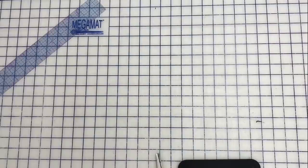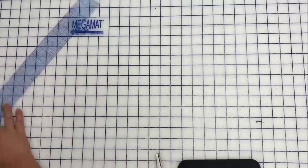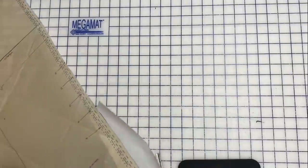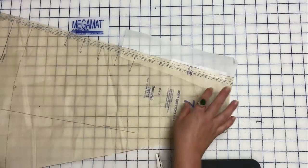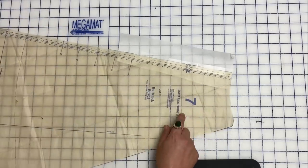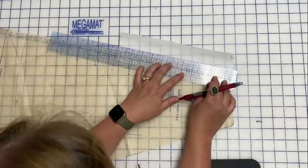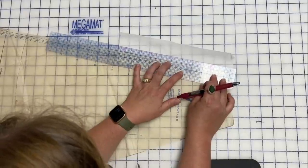All right, now because we've added that extra 3/8 of an inch to the side seam of the front and the back, we need to do the same to the skirt pieces so they match up. There are 4 skirt pattern pieces. We only need to add to the skirt side front and the skirt side back because I want my side seams to match. So basically, I'm going to do the same thing.